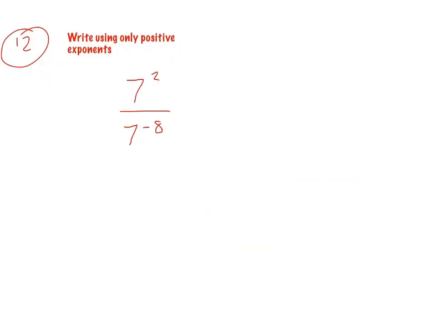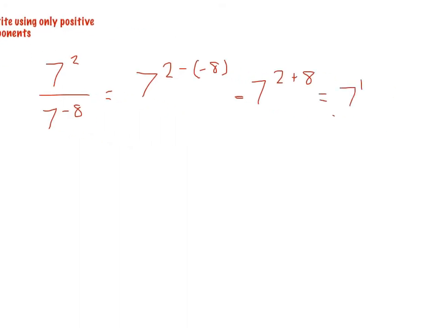All right, so one more. Write this using only positive exponents. Well, you have a negative exponent there, that's the problem. Now, before we start thinking about moving stuff, let's think. This is a power, this is a power. They have the same base. So what does that mean I can do to the exponents if it's a quotient or a division problem? Well, I could say that's like saying 7 to the 2 minus the bottom exponent, which is a negative 8. Now that's interesting because minus a negative means plus a positive, 2 plus 8, which would then give us 7 to the 10th power, right?